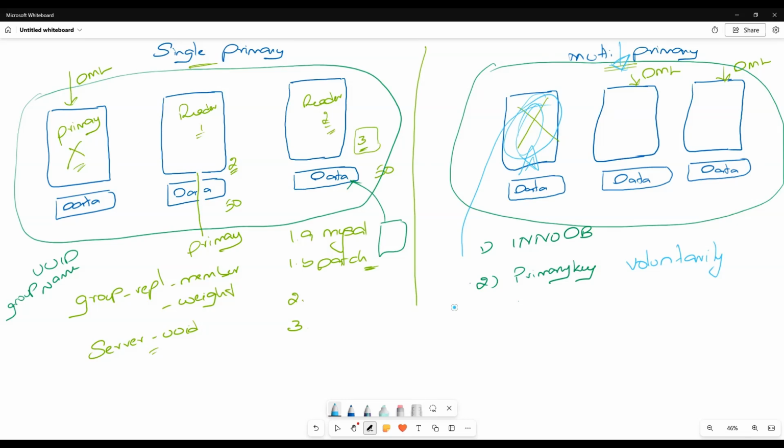And for that, the group has one more mechanism, the failure detection mechanism. Each member constantly checks with other members. So if a member is not responding for 5 seconds, this member marks it as suspect that it has failed. And after 10 seconds, it proposes this idea to all the other members of the group, saying that this member is not reachable.